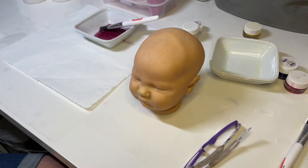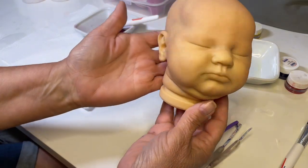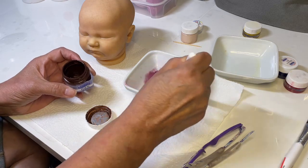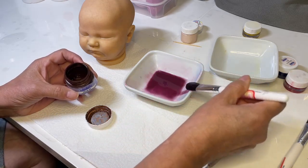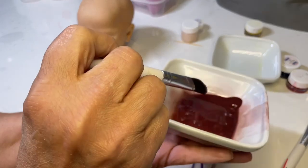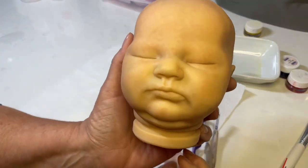Okay, she's all finished with the purple mottling, and next we're going to be doing the creasing. To create the color for the creasing, I just added Flesh 02 to the purple that I already used for the mottling on the doll baby, to just take away some of that reddish tone or hue underneath. You want the consistency to be less running and more pigmented.